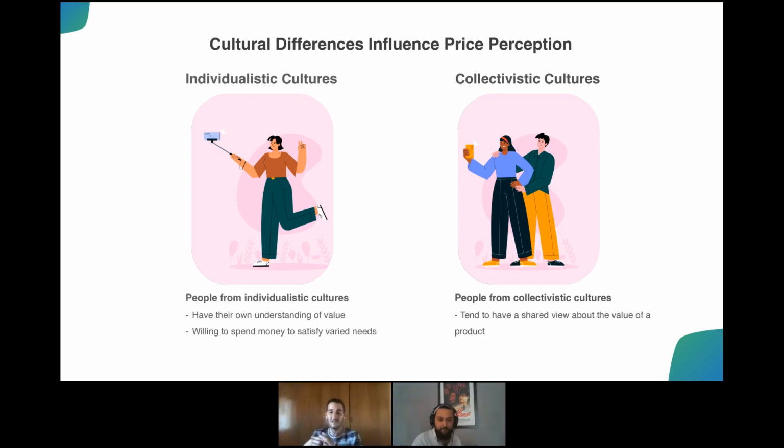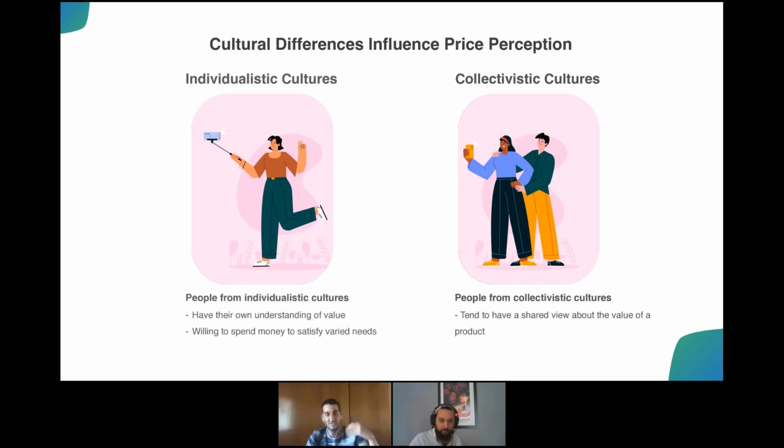And in collectivistic cultures, the assessment of value comes from the shared values of a culture. So it's really hard to differentiate prices for different regions, for different countries in such cultures. A price should be the same for various consumer bases, I think, because people really communicate about those values, so those are really transparent. You cannot really offer that much of a premium differentiation in collectivistic cultures. But in individualistic cultures, and I don't know whether this is the right way to put a hypothesis, individualistic cultures are typically rich countries in a way. So maybe this can also be tied to that aspect.